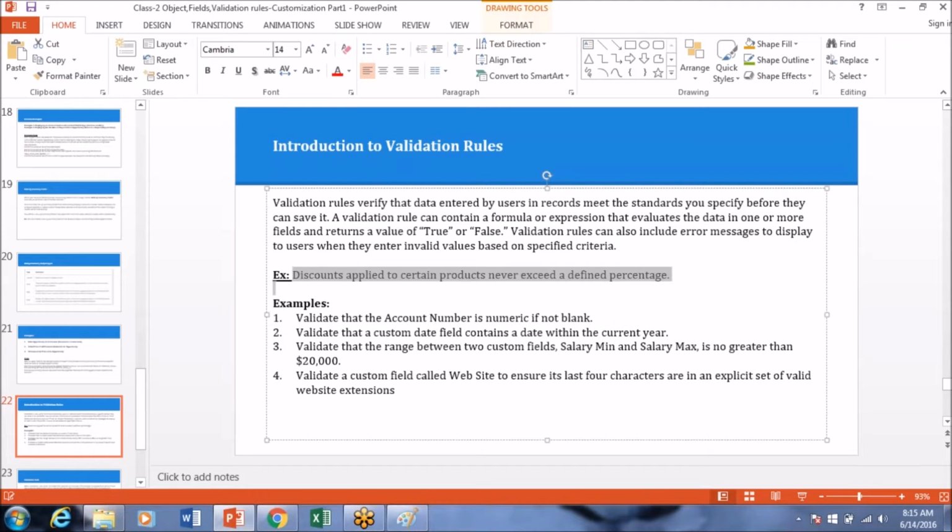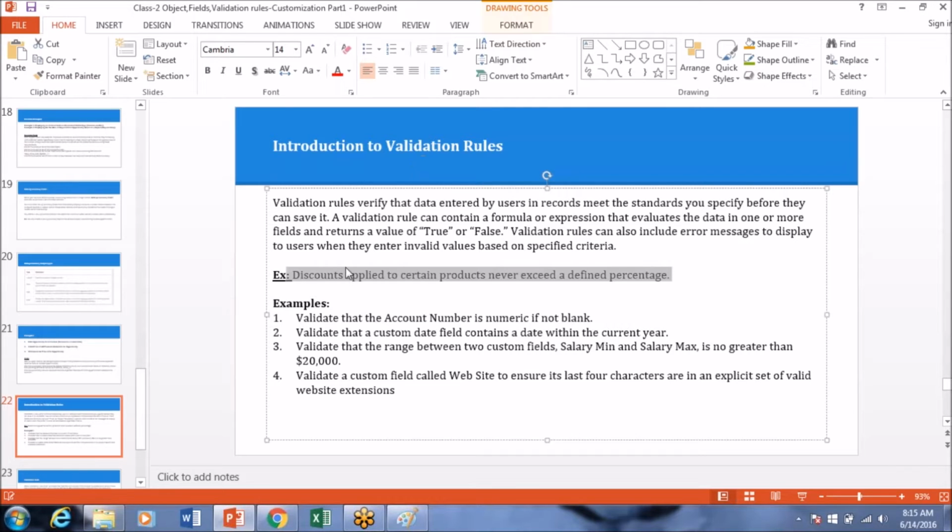We need to throw him an error saying that you can only give 10% discount, not more than this. The system has to tell him he can give only up to 10%, not 30%. We can prevent the user from doing that kind of thing using the validation rule.